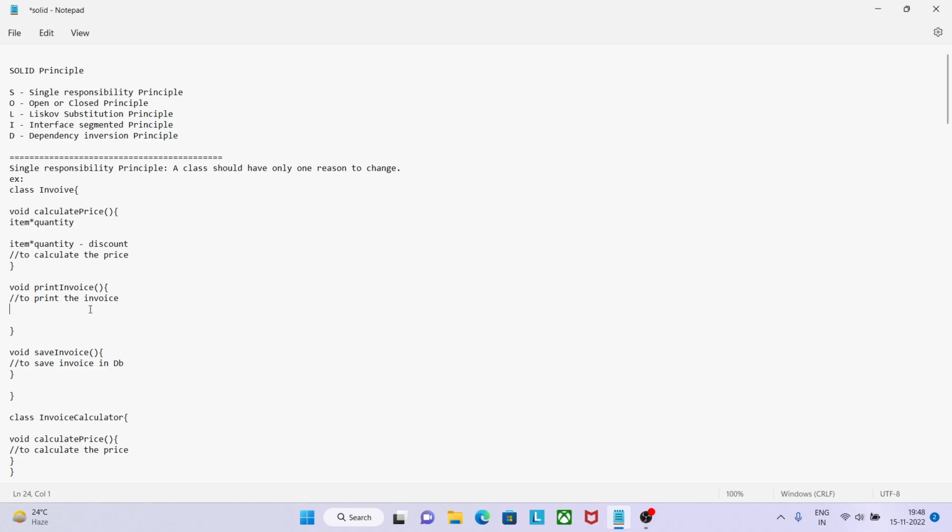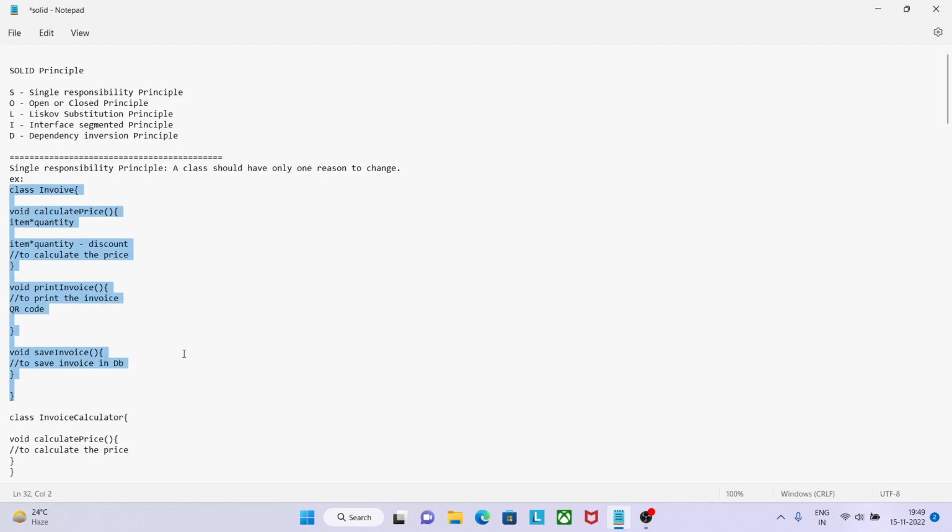I want to add a QR code to it. So I am writing code for the QR code, right? And I'm using that QR code in my invoice. Now let's say previously I was saving this invoice in the DB. Now my requirement is to save the invoice into a file. So if my requirements are changing, the reasons are also increasing, right? But single responsibility says no, a class should have only one reason to change, not multiple. So this is a violation of the first principle, which is nothing but single responsibility principle.